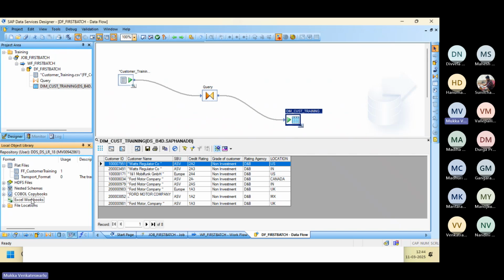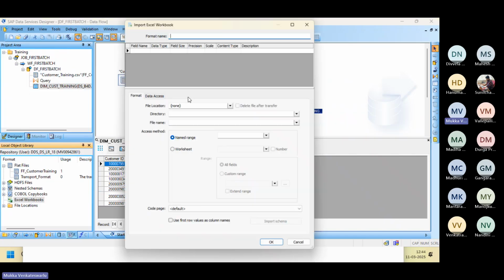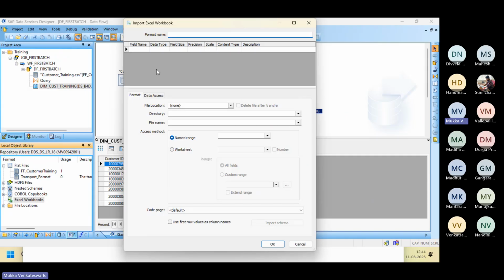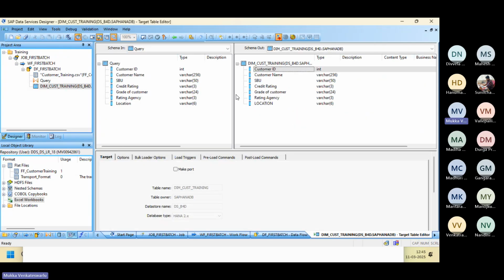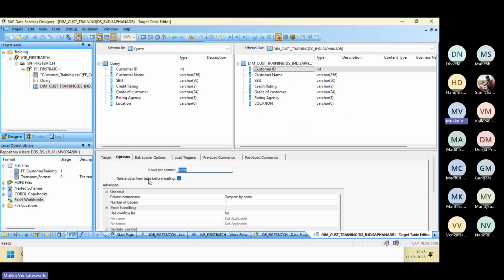For Excel also it is the same thing. For any flat file, first we need to come here and create a structure. For Excel also come here and create a structure. But options might be different between flat files and Excel. The process is the same: create the directory, then the worksheet, sheet name and everything. Fill in all these details, then create an Excel structure in BODS. Then read the data from Excel or any flat file. Clear, right? Yes, sir.